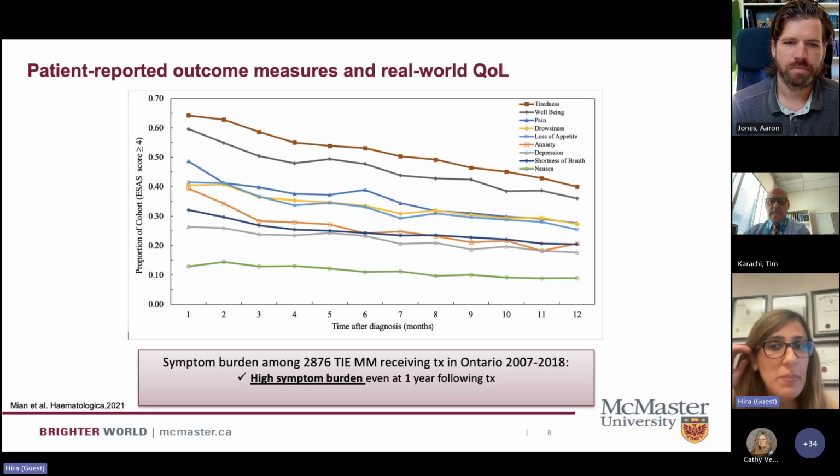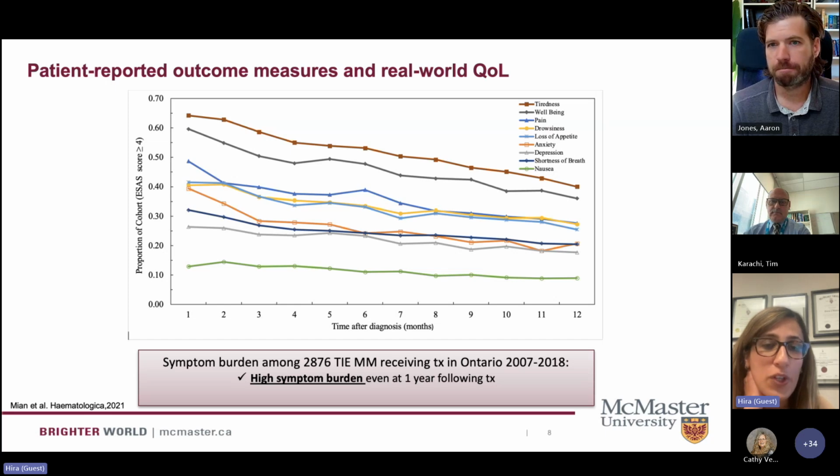Then one of the things that maybe Erin didn't highlight as much, but that we work a lot on, is that there is an ability to look at patient-reported outcomes in ICES. There's a separate data holding around that. And this, I would say, is an incredibly unique opportunity that really only exists in the ICES data set. If you look at the SEER data sets, or a lot of other population-based data sets, nobody else has this. So we've been really successful at looking at patient-reported outcomes in a disease like multiple myeloma, where the survival is long, but there's a really high burden in terms of impairment in quality of life.